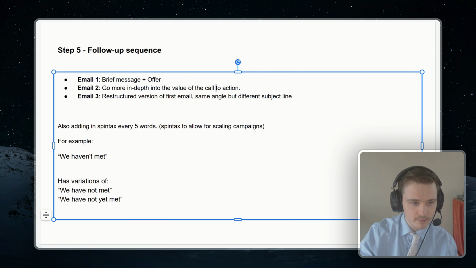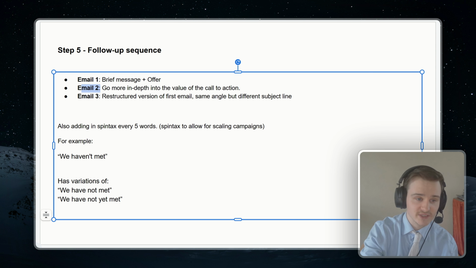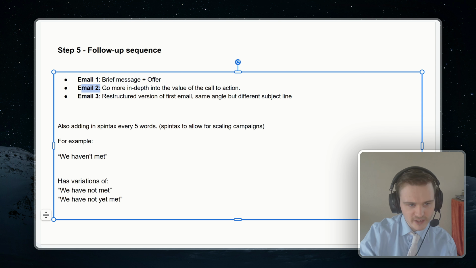We want the same subject line here so it nests, so that they can look at the second email, the first follow-up, and then they can see the original email so they get more context. And we do this just so we don't annoy them, basically. So this would be day 1, the first one. Then this is either day 3 or day 4, and this might be either day 4 or day 5.